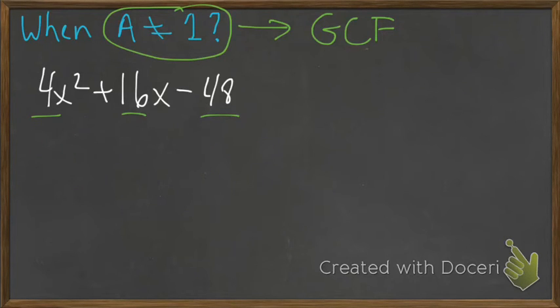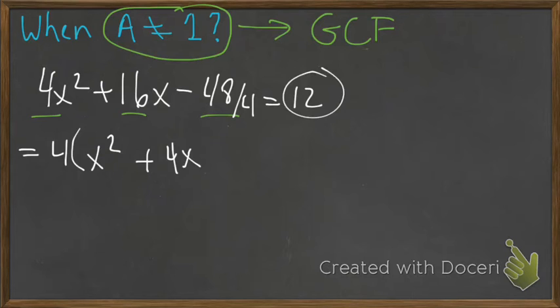Okay, what can I factor out of all of these terms? I can factor x and x, but there's no x there, so I can't do that. So let's look at values instead. 4, 16, and 48, they're all divisible by 2, but they're also all divisible by 4, so I can factor out a 4. If I were to do that, what does this look like? Equals 4 multiplied by x squared plus 16 divided by 4 is equal to 4, 4x. And 48 divided by 4 is equal to 12, I think. So subtract 12.